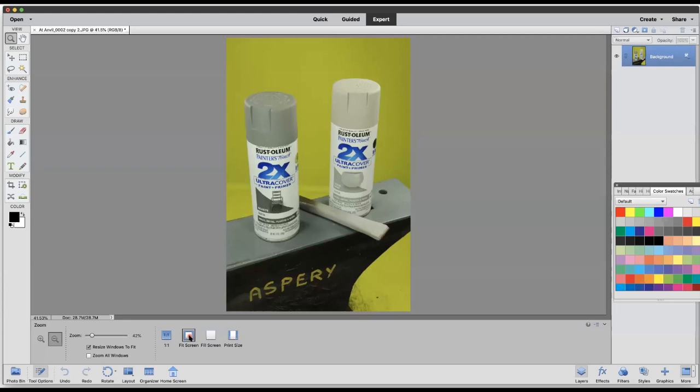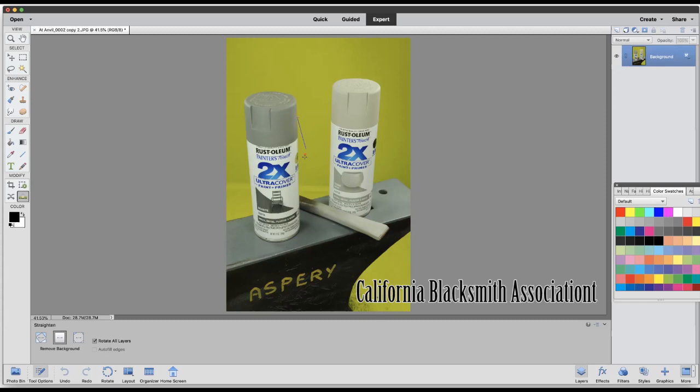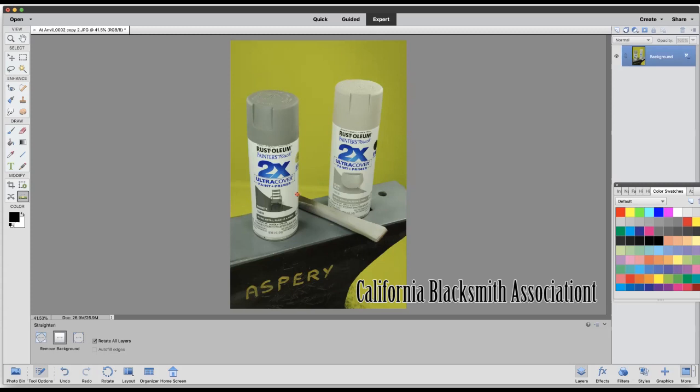What's jumping out at me is that this can looks like it's just about to fall off. I think I want to straighten that up a little, which may mean leaning it back. So I'm going to come over to the level tool and press level, making sure I have all layers selected and using the original size. All I'm going to do is click along the bit that I want vertical — I click and release the mouse, and you can see it's changed. This looks more vertical now, and I can live with that.